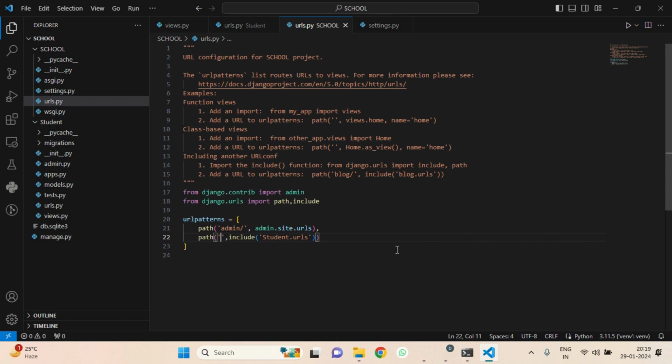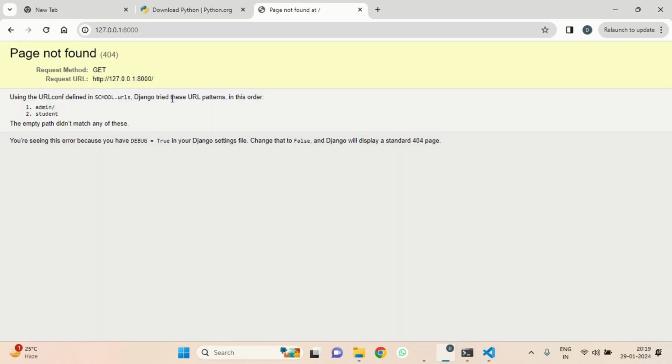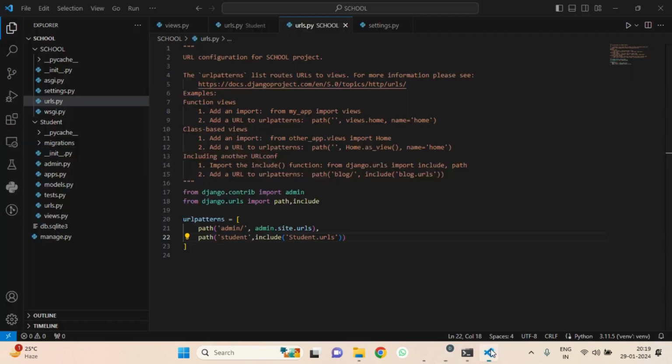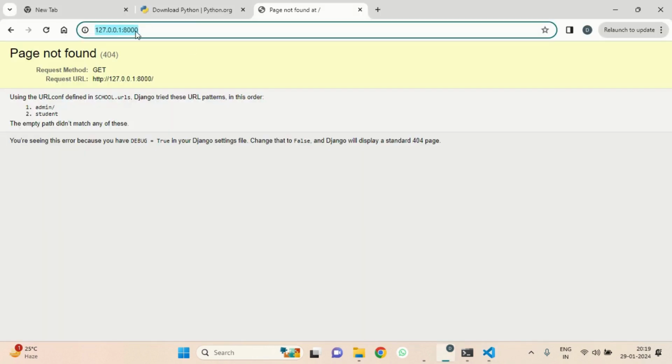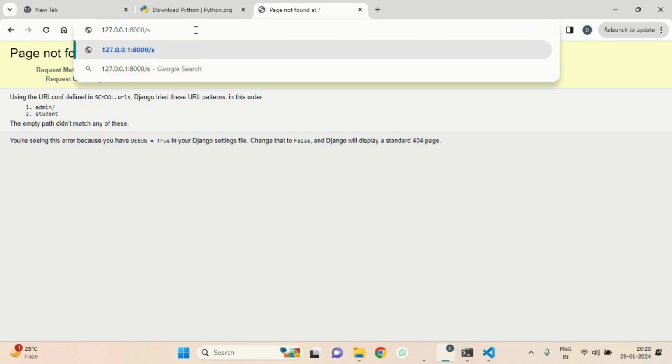Okay, assume for example I have something here in my app, and I'm giving it student or anything. Okay, I assume this is student now. So if you go there and see, it will not come to this "hello welcome to my site", because it will not find any function regarding that, because you have student here. So it is in student, but this path is empty here. So it comes to that when you give student.